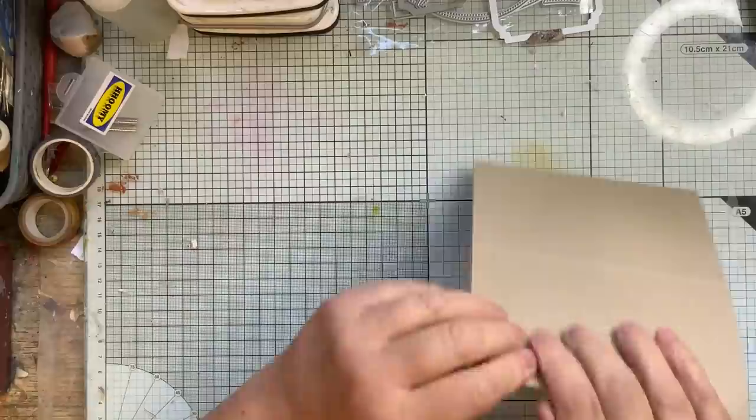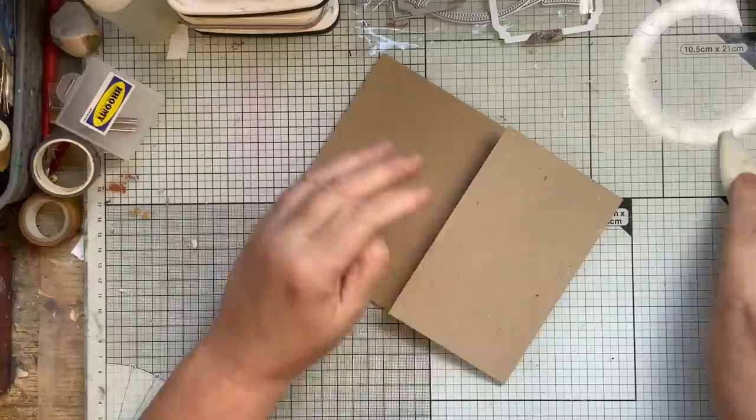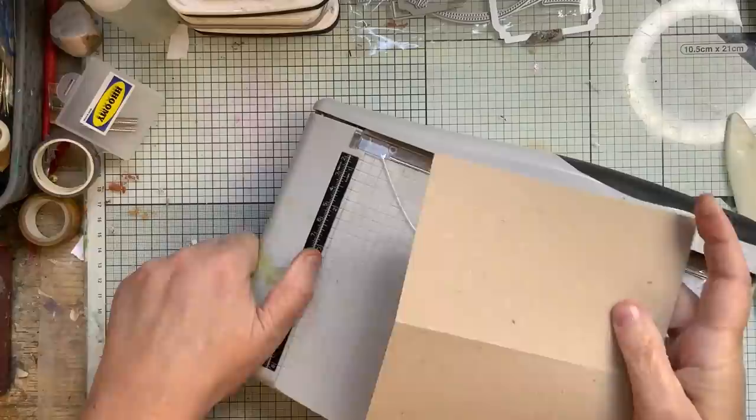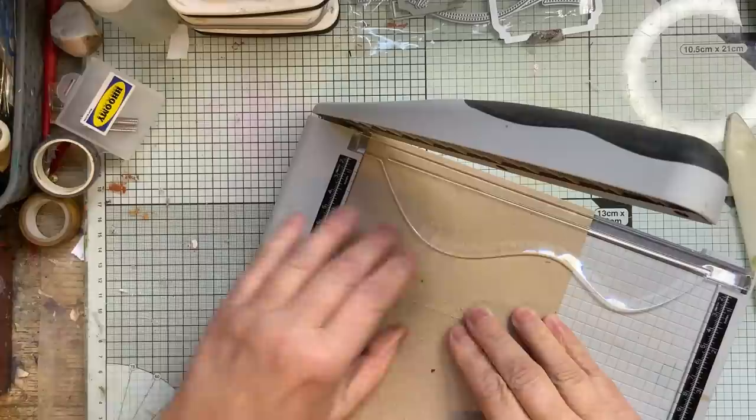Then you burnish your score lines. Sometimes, right, which I'll just show you, because that meets that score line there. Now, I do always do this after. I don't know why, I find it better. So you just need to take off a slither, so it doesn't touch the score line.